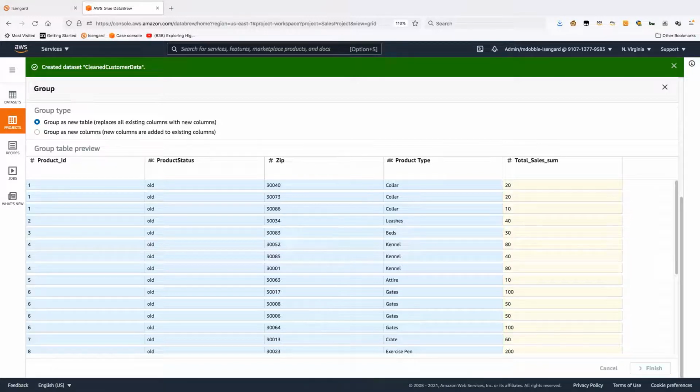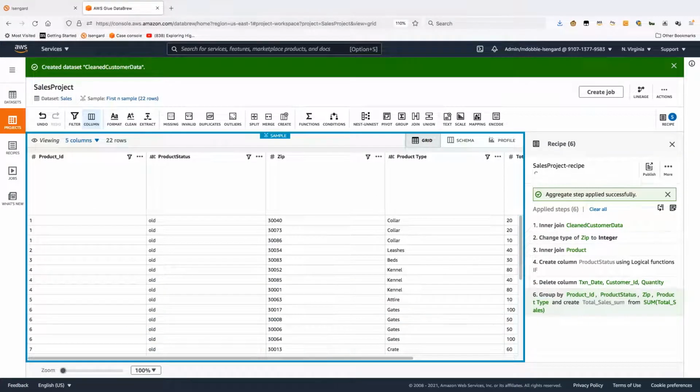Okay, so I'm finished with that now. I'm happy with the data. I'm going to create another job and write that back out into my S3 bucket. I'm going to leave everything else as default again.